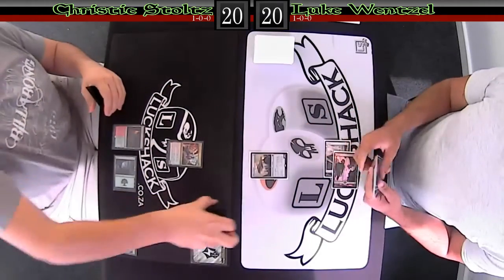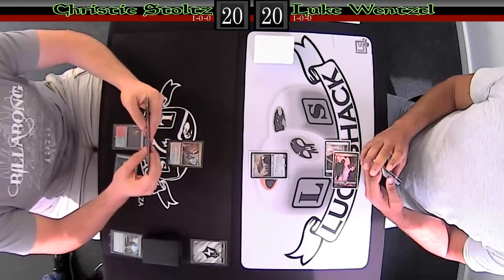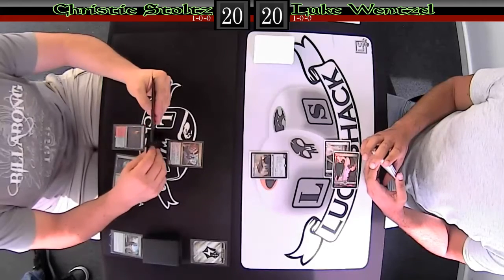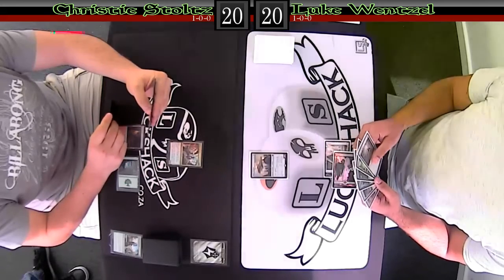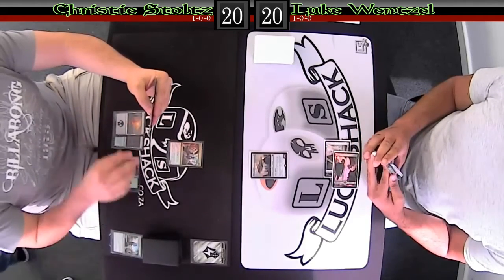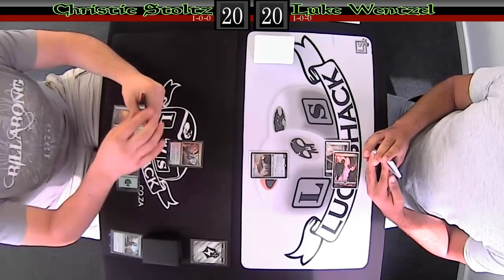It's a 2 drop, it's a 5 turn clock at this point. Very impressive. He fetched a basic land. There's a swamp again, and he's going to stick it. Represent Harsh Push, because that's what it looks like. He just fetched it, he may as well play the card. I don't know what he gets out of playing the tap land now. It's going to come into play untapped next turn anyway.